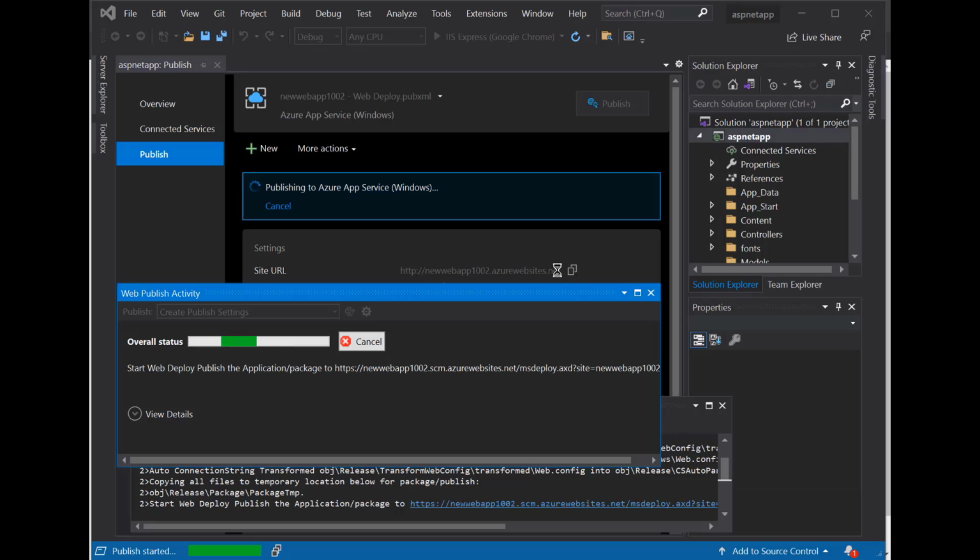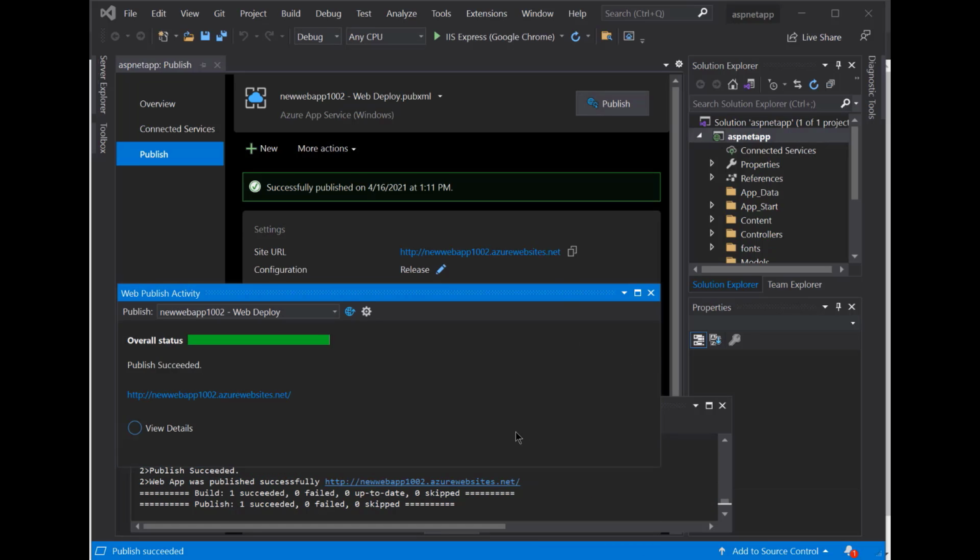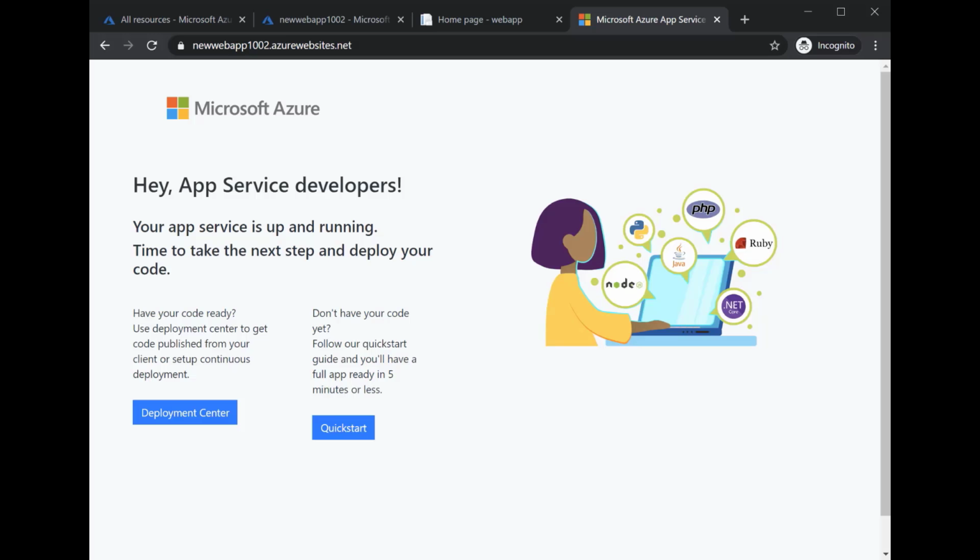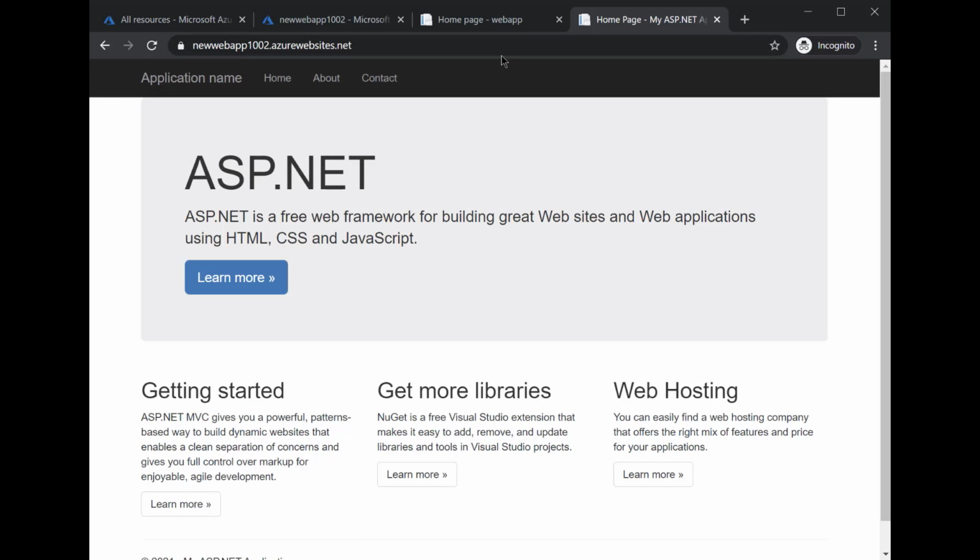And again, let's wait for a minute or two. Now, once the publish is complete, I'll go ahead and refresh this page. And now you can see you have your web application in place.